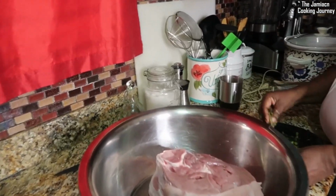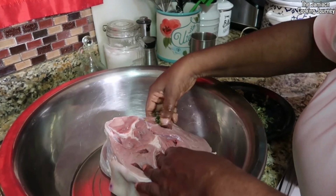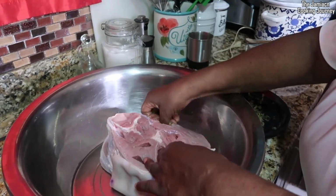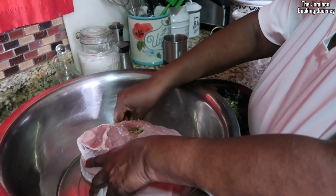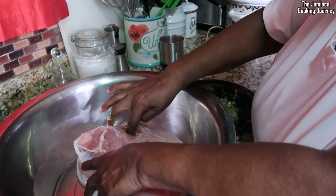Gonna be starting to stuff my pork leg. And each time I do this, fam, I remember my mother. She's the one that always, when she was around, she would do this when I'm cooking. So sometimes I really shy away from this part. It brings back so many memories.